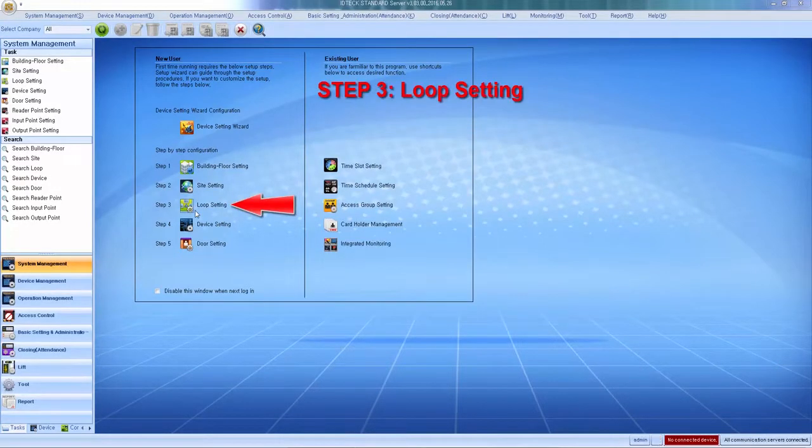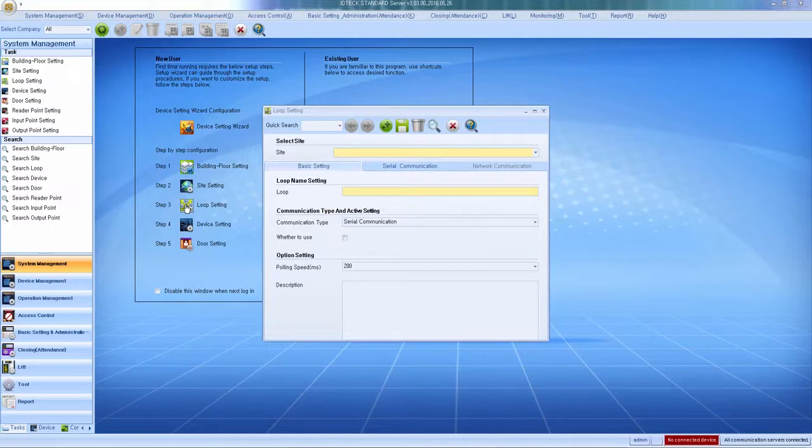Now let us begin step 3, loop setting. Loop setting is a configuration page to establish connection to the networked IDTECK access controllers. First, please select the site. Next, name the loop.